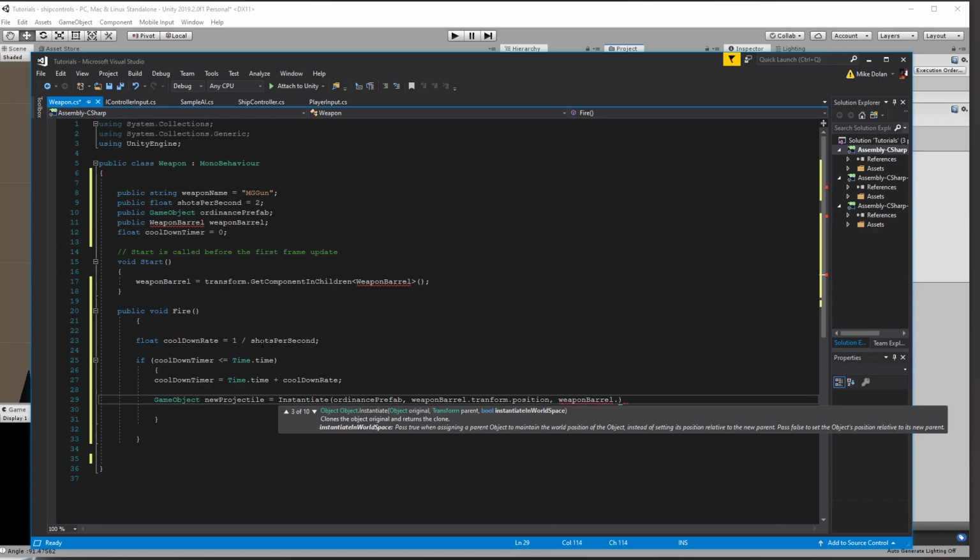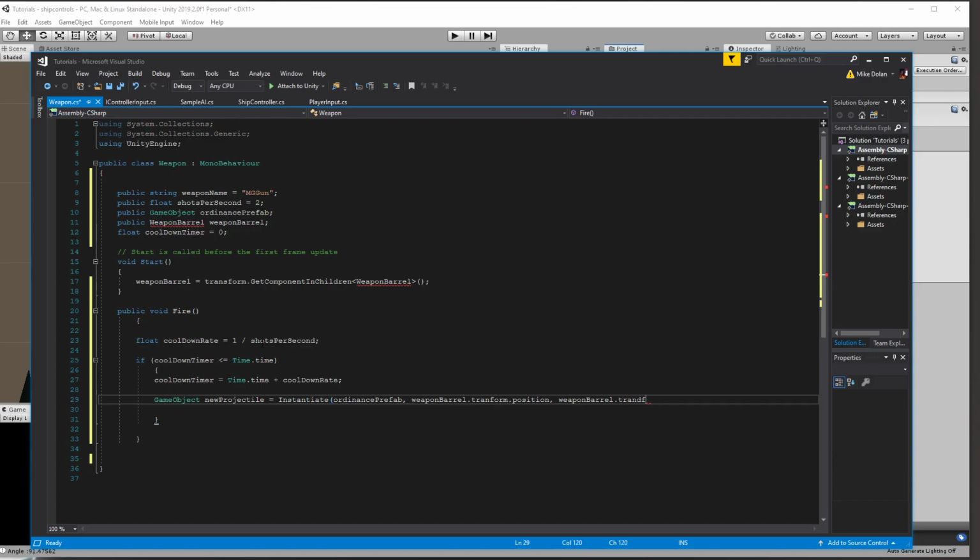And then we are going to use the weapon barrel transform again, and we'll grab the rotation of the barrel as GameObject. You've got to cast this as a GameObject because I think it just returns Object normally, so you have to cast it. You can just instantiate without setting it equal to a variable, but if you wanted to do something with it, you need to create the actual variable. So this would be completely valid without the as at the end, but we're not going to do that, because we need our new projectile to have a variable so we can reference it.